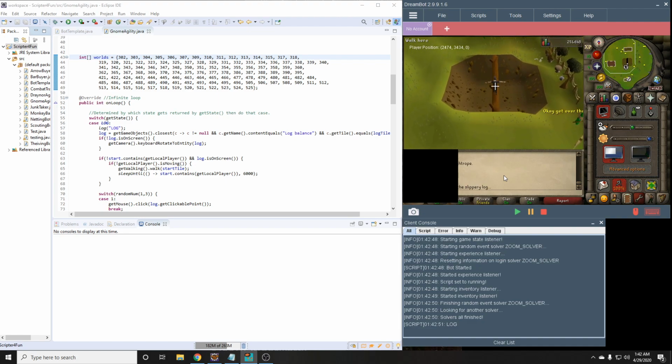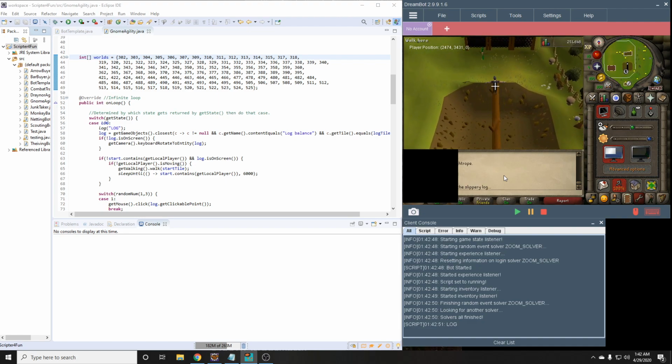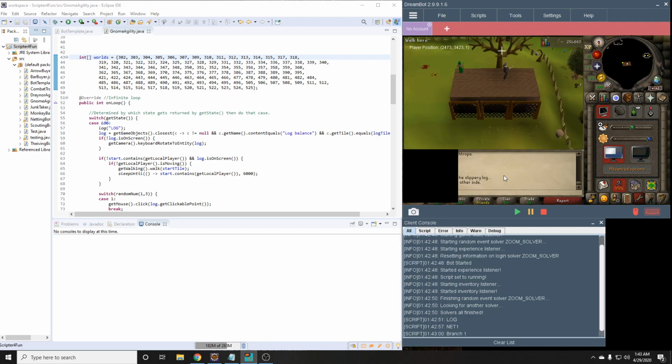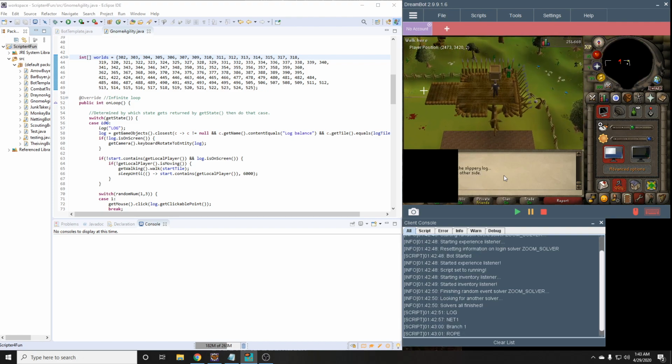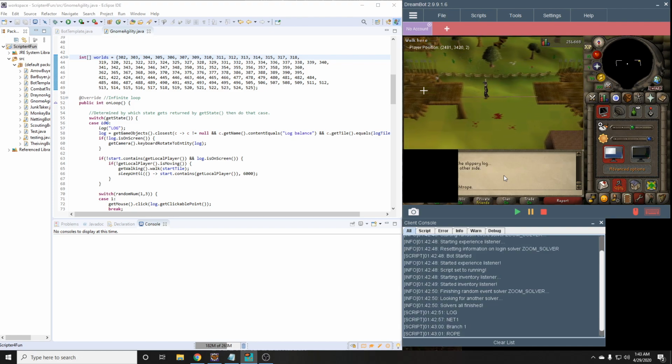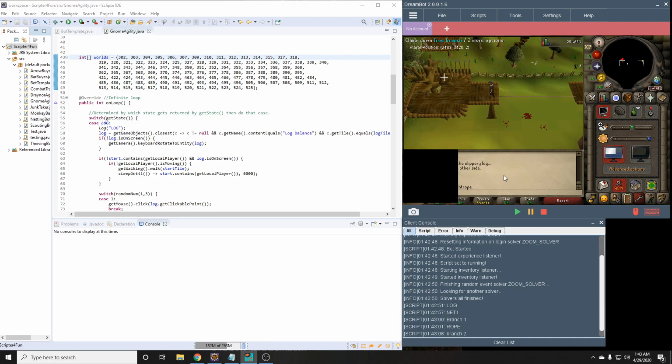So first one, log. You two went through fine, starting out. Going up the obstacle net, going up the branch, clicking awfully fast. Might have to fix that a bit so it doesn't click so quick.